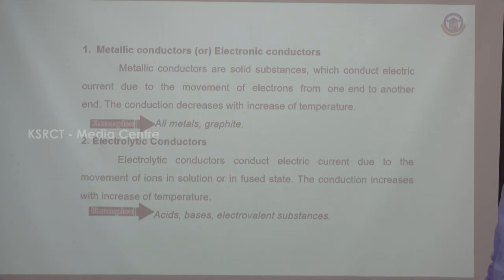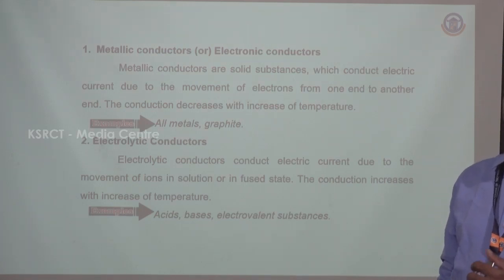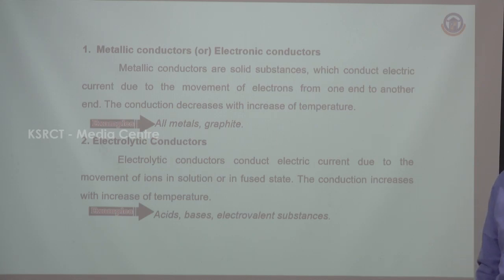Then electrolytic conductors are substances which conduct electricity only by means of solution. So they can dissolve in a suitable solvent and make a solution, and only then will they conduct electricity. Such conductors are called electrolytic conductors. Examples: acids, bases, then electrovalent substances like sodium chloride, potassium chloride, sodium hydroxide, etc.